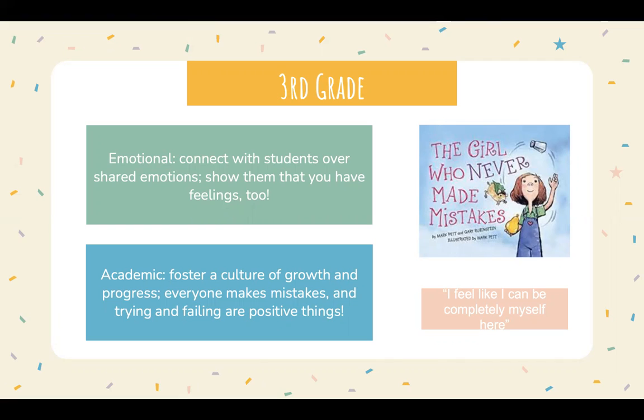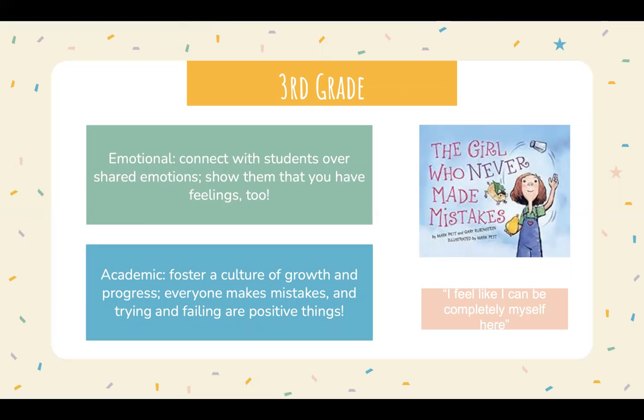So one way that I did this last year was by opening my first day of school by reading a book titled The Girl Who Never Made Mistakes, and it's pictured up there on the screen. This book is about a little girl who was used to doing everything perfectly. One day she makes her first mistake, and after that she is so afraid of making mistakes that she kind of stops trying to do anything at all.